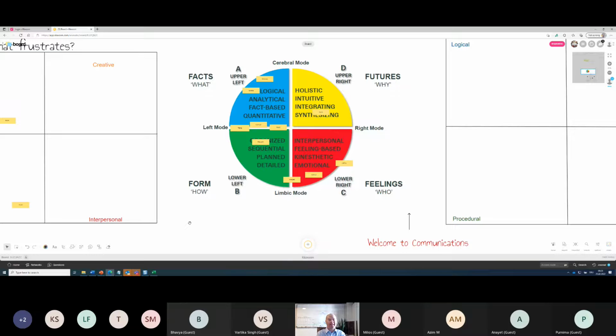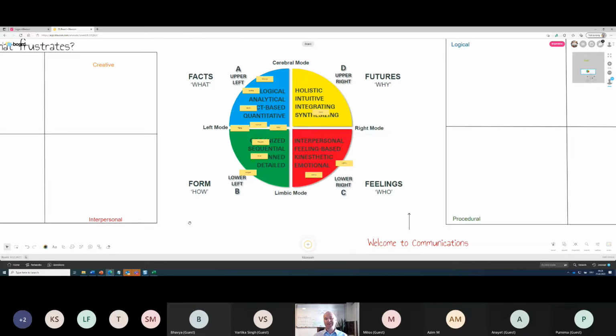Okay, let's take a look then. So we have many people that are in the logical and planned space. A few people sitting between very logical, but also very organized and very planned. That's perfectly fine. Got a few people very much in the analytical box. Got one person sitting between very planned, but very people and interpersonal, feelings, that kind of thing. It's just moved off towards the heavier planning part. And a couple of people in the interpersonal, and you're sitting in 3 areas around the creative as well.